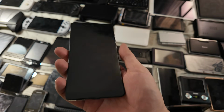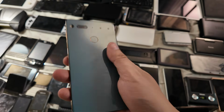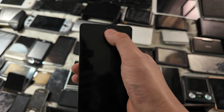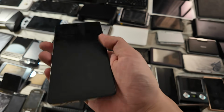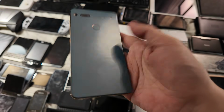It's unique. First of all, the feeling of this device is really nice. It feels really solid. It's got a titanium frame. It's got a ceramic back. So really premium feeling. Also, it's one of the first phones to have this kind of notch. Nowadays you see the notch everywhere, but the Essential phone was one of the first to have a notch. A near bezel-less display, no headphone jack. It's one of the first phones to get on that trend, thanks Apple. And overall really nice and beautiful looking color too, gold and green.